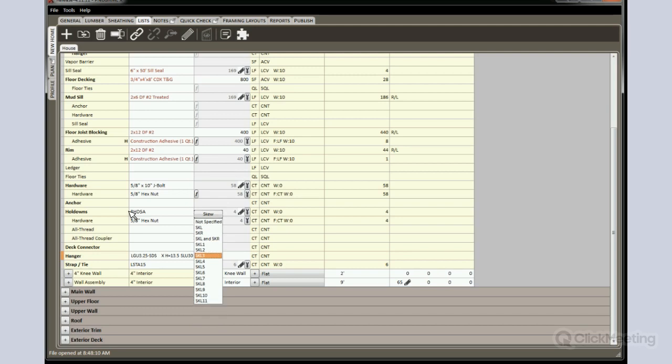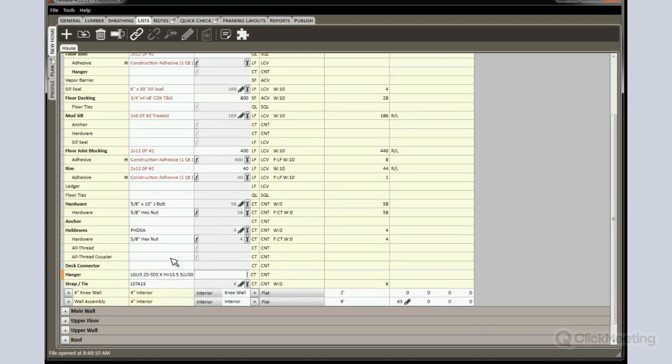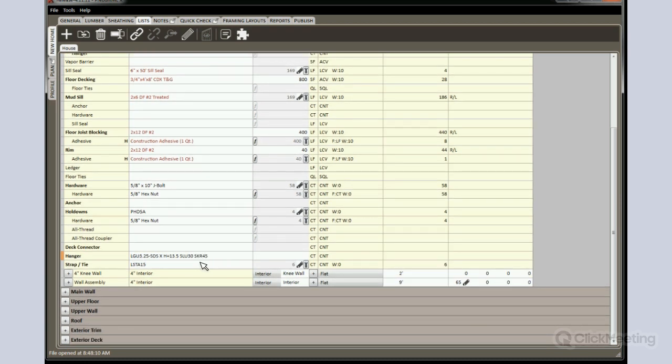Those skews have all been added in here now as well, so I could enter a 45-degree skew for my hanger. All those things are available now, so you can see on my custom hanger that I've been able to create right here without having to go to the custom product and type all of that information in.